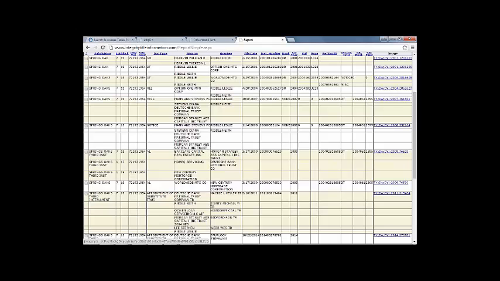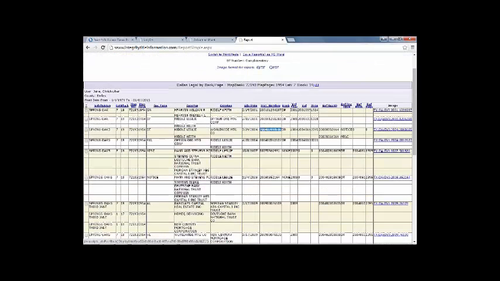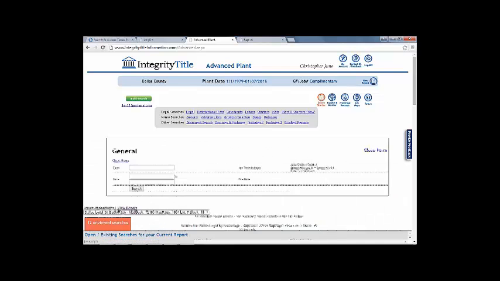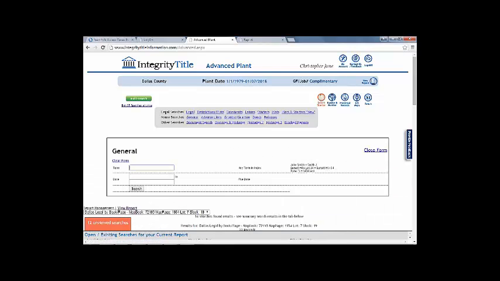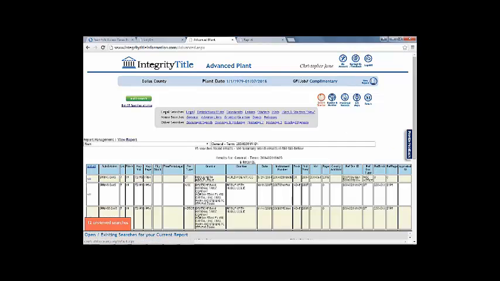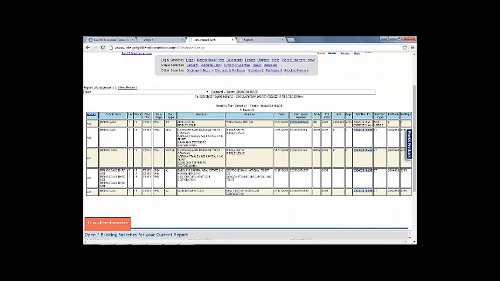We're going to go ahead and just run a search on this deed of trust. We're going to go into our general search, and lo and behold, look at that. You've got 5 documents there that are associated just with that deed of trust.